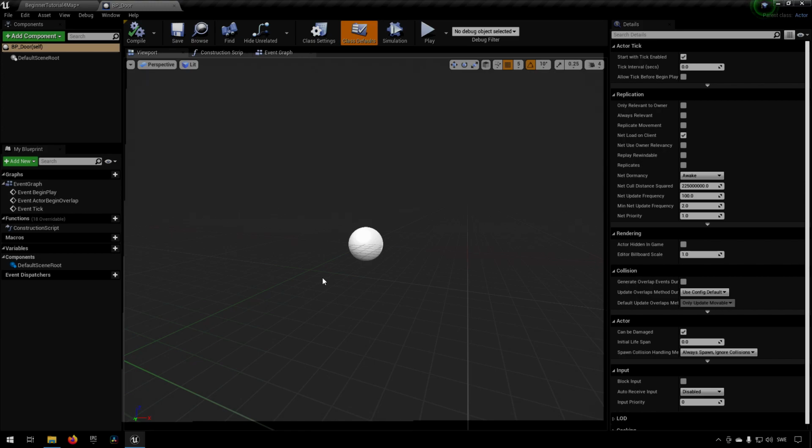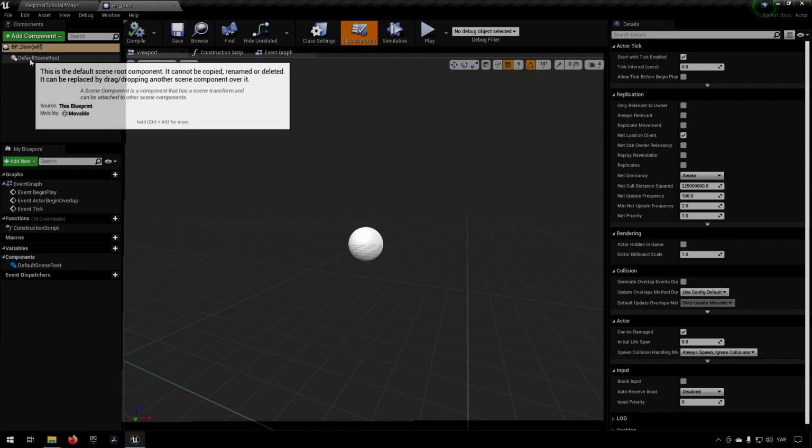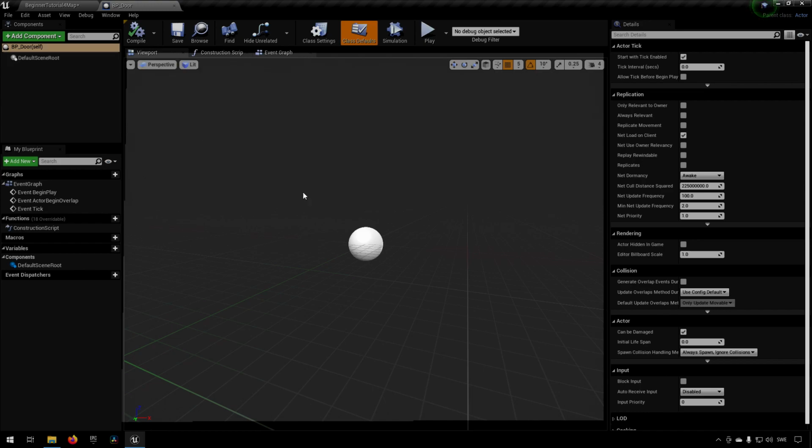Right now, all that we see is this white sphere. It is there because of the default scene root over here. It is just to denote that this is an object here and this is the center of the object, just so that we know in case we don't have anything else to use as a reference. Other than that, we also see this grid underneath of it, or actually in the middle of it.